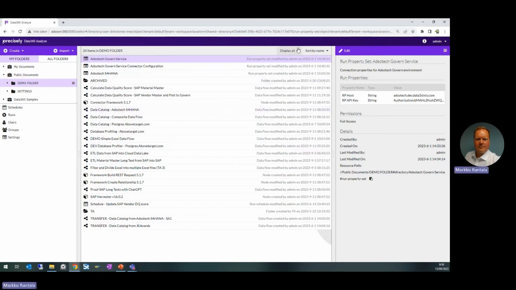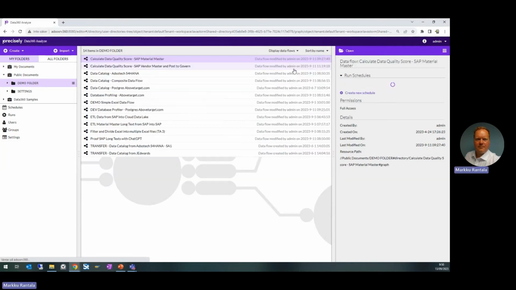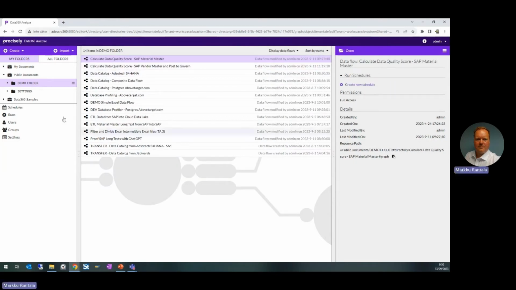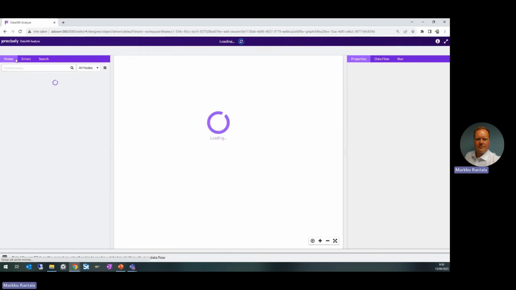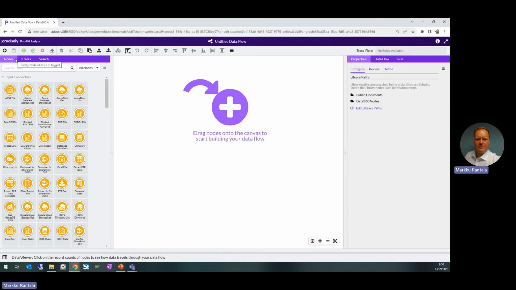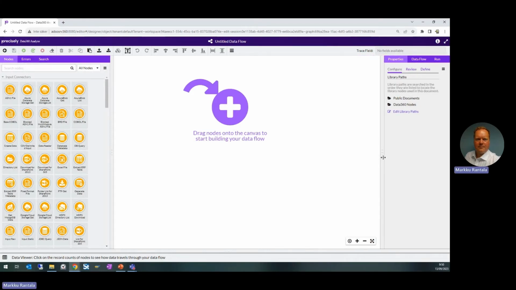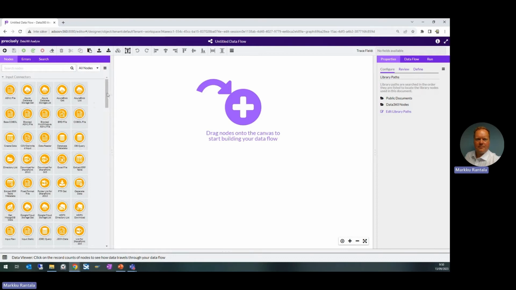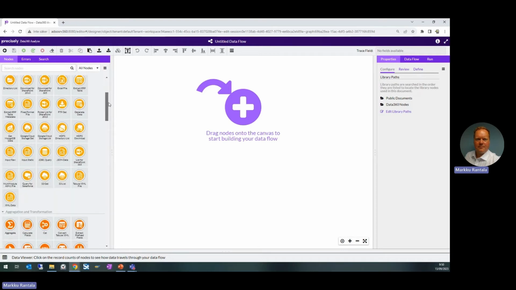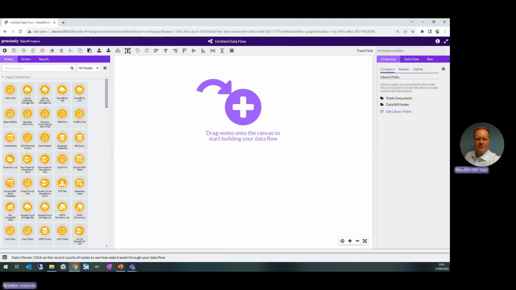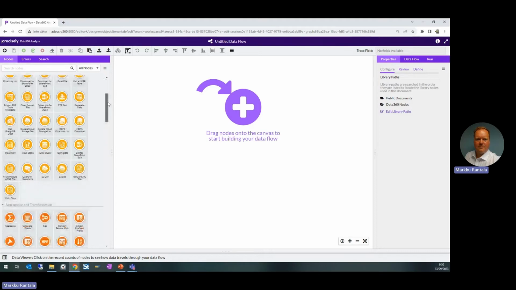The whole concept is based on creating data flows. And in the first demo, I'm going to create a data flow, just a simple one. What we had in mind was that we create a grid from two Excel files. So here on the left side, I have a collection of nodes. We have a lot of variety of options for input data in different formats, from different services and databases.